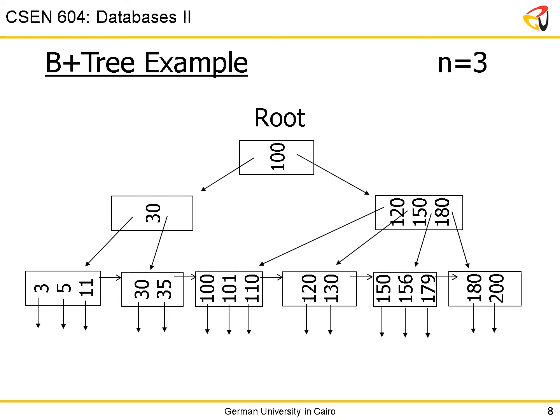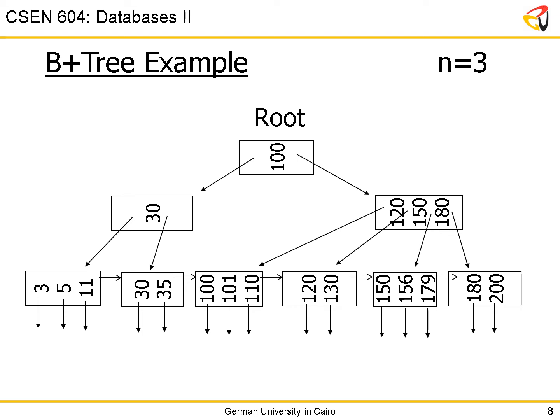you will follow what's called the sibling reference to go to the node that has the 100, 101, and 110, and since the first entry is 100, then 70 does not exist, and you return an empty result set to the user without at all going to the table. You've figured out that the value 70 does not exist in the table because the values that were in the column that you used to create this index, this B+ tree index, does not have a 70.